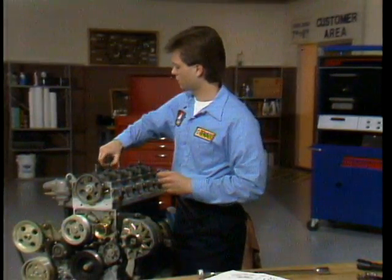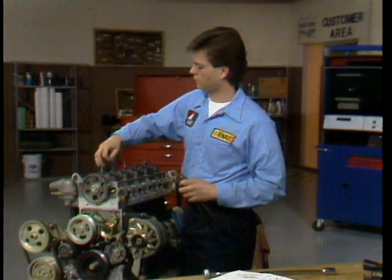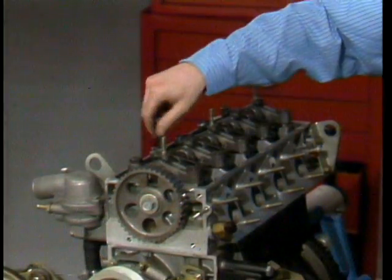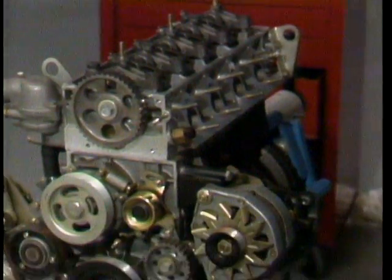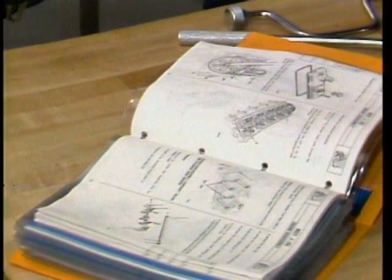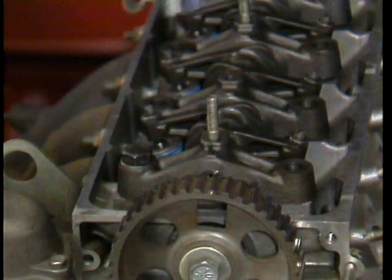Many procedures here are the same as with any engine. They can and should be performed in car, but we're doing ours on an engine stand so you can better see what we're doing. After removing the rocker cover, timing belt, and valve train components, etc., we're ready to remove the head. First, remove all bolts except one, which becomes our pivot bolt. The pivot bolt varies by engine because of dowel locations, so refer to your manuals for the proper one. On this engine, it's this one.